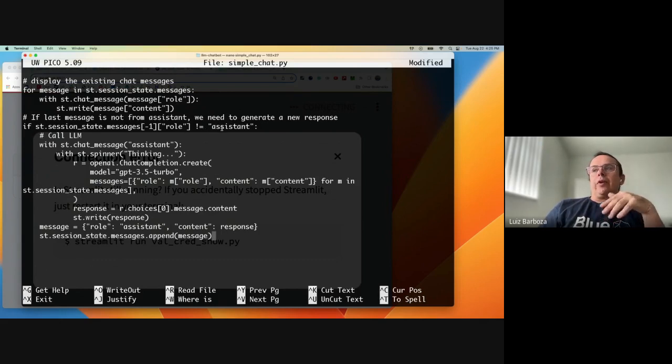When there's the role of the assistant, so someone that's doing the query is the user, and the assistant represents the GPT. When it's GPT, we're going to show a little logo, a little icon as it's processing, as it's thinking, and in the end here we're going to open a prompt, and for that prompt we'll be able to append new messages to the session, right? So let's see if it works.